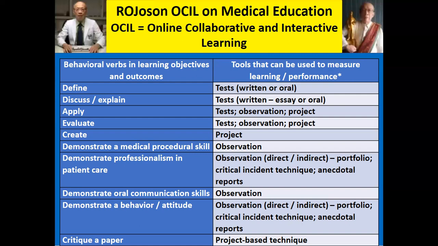To demonstrate a medical procedure skill, observation will be the best tool to use. To demonstrate professionalism in patient care, again observation, either direct or indirect. Examples would be the use of portfolio, critical incident technique, and anecdotal reports. To demonstrate oral communication skills, the best will be to use observation. To demonstrate a behavior or attitude, again observation, either direct or indirect. For a behavioral objective stating that the student must be able to critique a paper, the best tool to use will be the project-based technique.